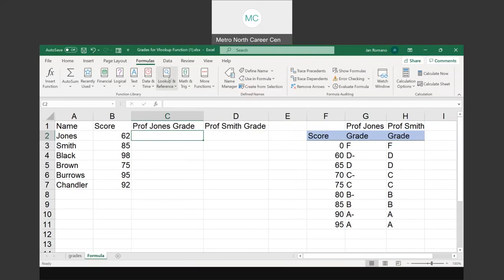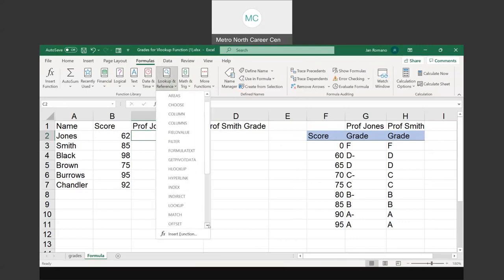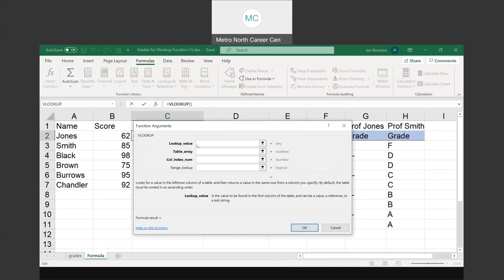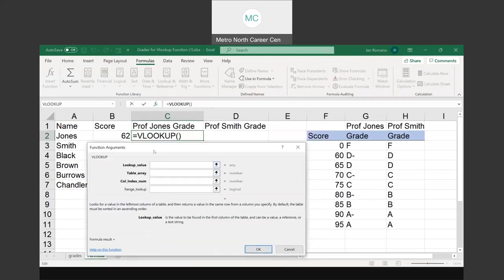Formulas, lookup and reference, VLOOKUP. So this is kind of a long way of finding them, but I always like you to see where they are on the ribbon. I like you to use the dialog box that pops up, so the function argument box. So the lookup value is 62.